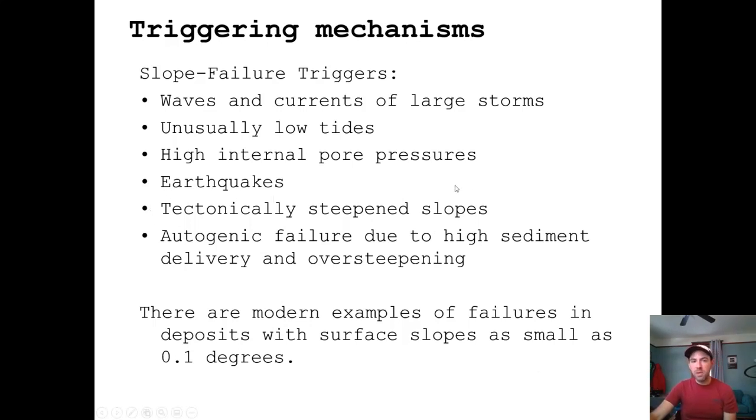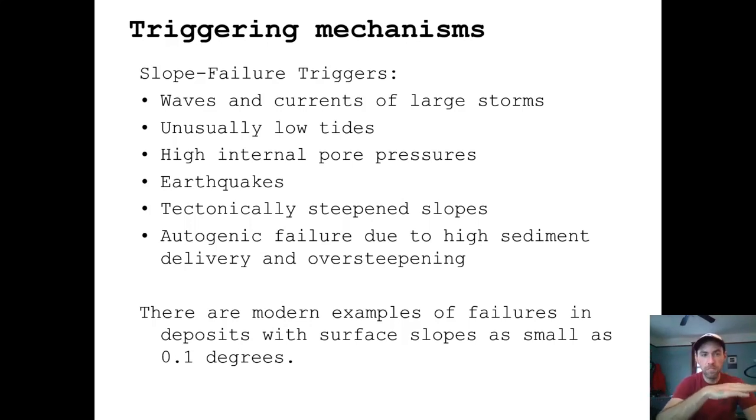Slopes that have been oversteepened by tectonic forcings, if you get a fault or a salt diapir or something like that, can oversteepen a slope, and it can result in failure. But there's also the potential that you just get autogenic failure. Now, autogenic means internal dynamic derived. So it's not necessarily derived from a specific triggering event, but the fact that, if you have high sediment delivery from a river, for example, and it's just piling up, that slope can eventually just oversteepen and then collapse, and then it piles up, oversteepens and collapses, and so on and so on.